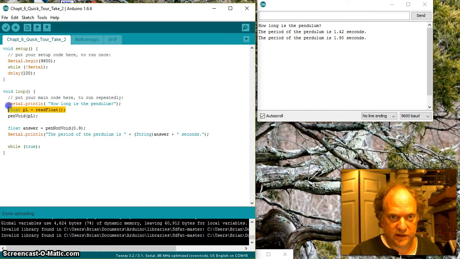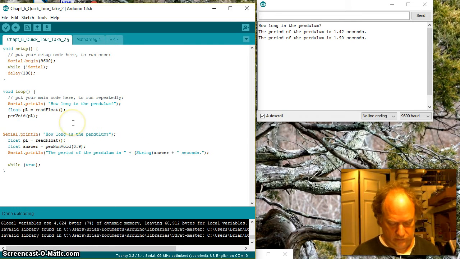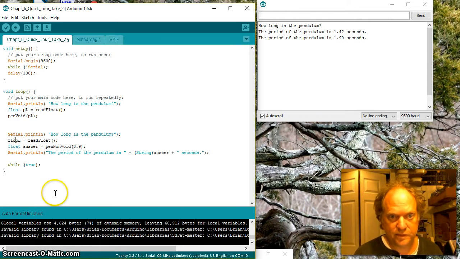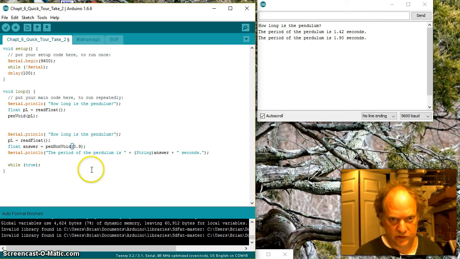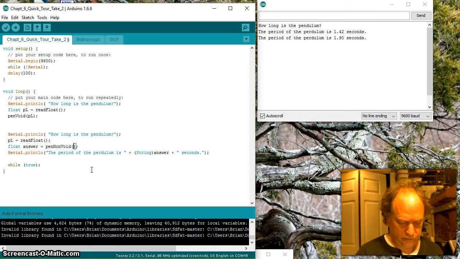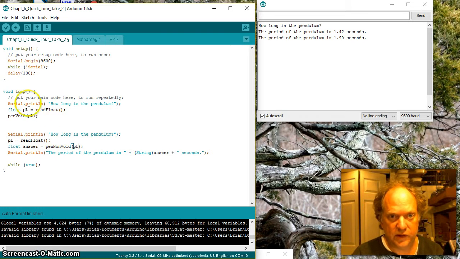Well, this is really easy. Keep in mind I've created the variable here, so I don't need to recreate it. Then we want to substitute it in here. And now we should be able to change both of these.